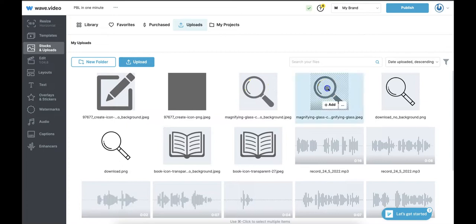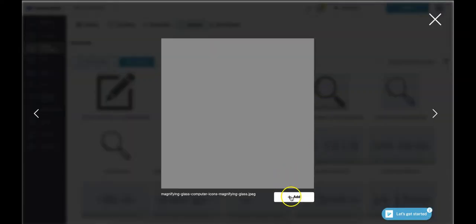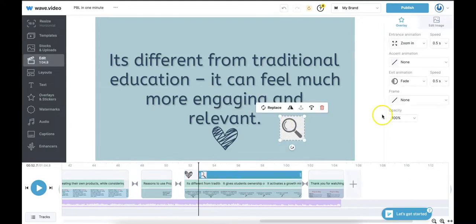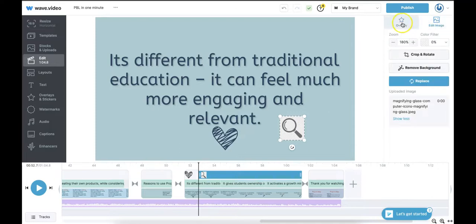It also, okay, I'm just going to show you. So if I wanted to add this one, I would click on it and say add, and oh no, it's got an ugly background. In this tool, you can go right in the tool, you can click edit image and remove the background, and it does it like magic. Even the ones that are kind of sticky to their backgrounds, it removes the background. I was so excited to find that. I don't know of another video editing tool that has that function, so that's big points for Wave Video.